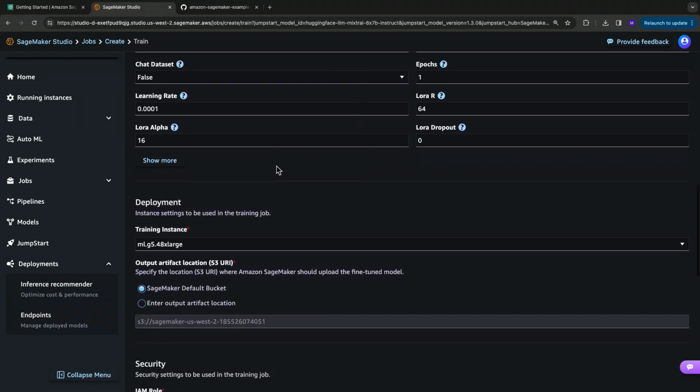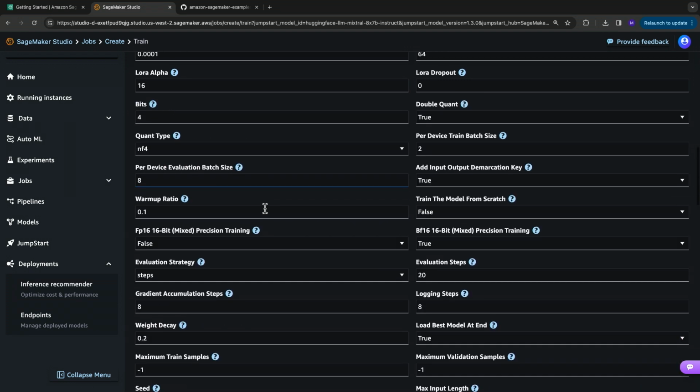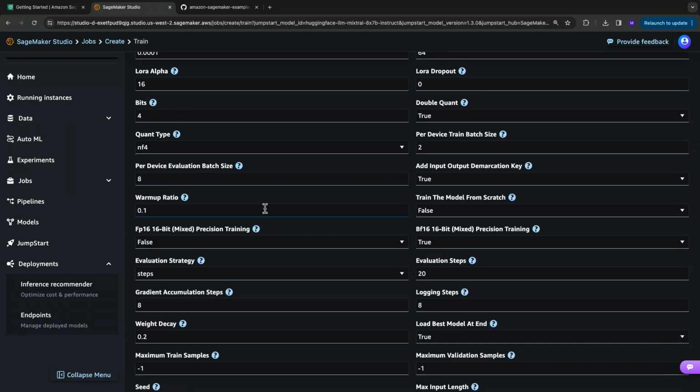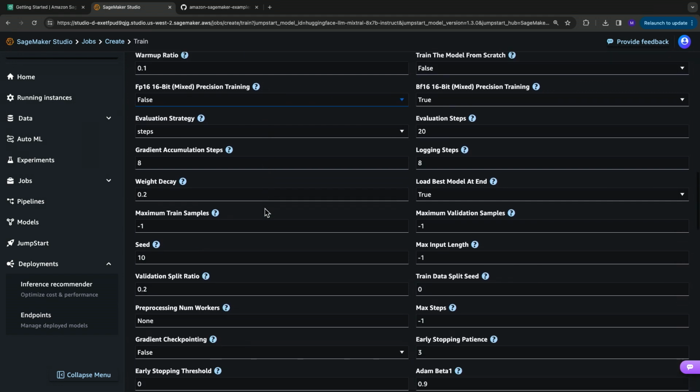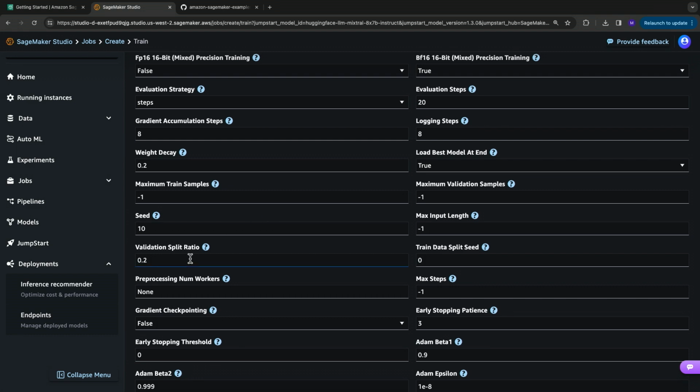Okay, there are some additional hyperparameters also that you can pick, like quantization type and various other parameters here. Nice. Yeah. So notably, you can set the validation split ratio. You can set the evaluation strategy to steps, probably, or epochs, I would imagine.